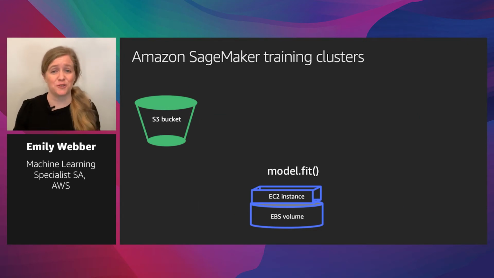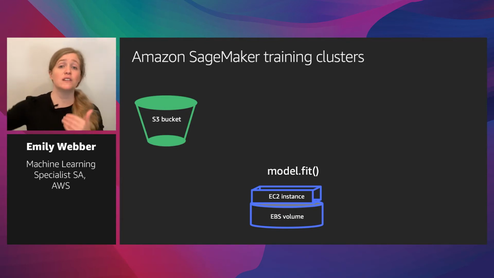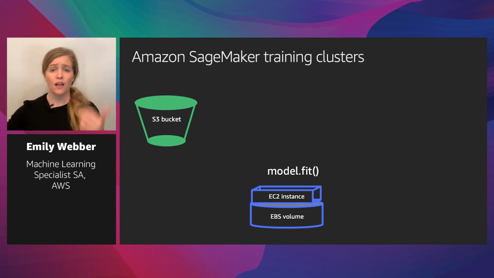That's why the training clusters are really nice, because on your notebook instance, you can use a much smaller EC2 instance, or for Studio, you can run on T2s, T3s, but then for your training jobs, you can scale these up dramatically. You can run on the P series, the C series, you can have tens of nodes in your cluster, all orchestrated from a single notebook instance. So pretty powerful.